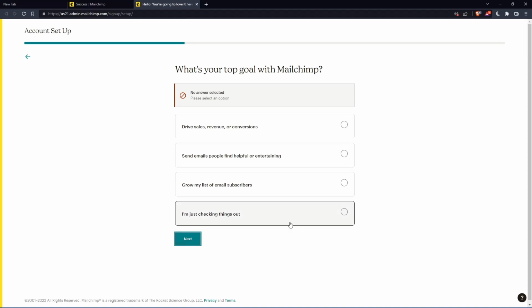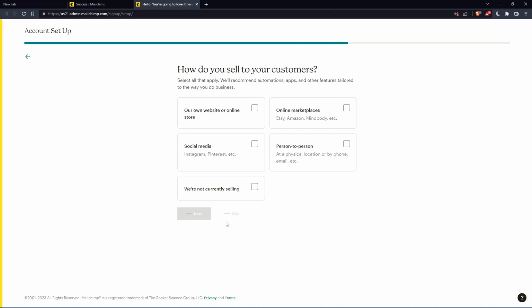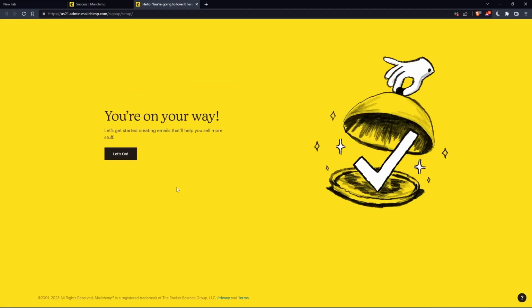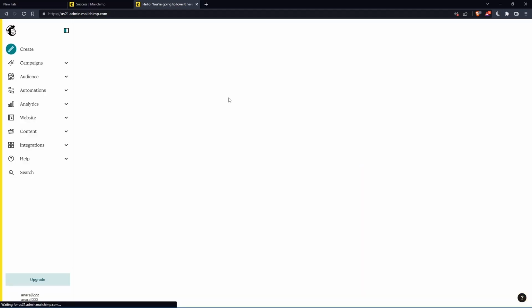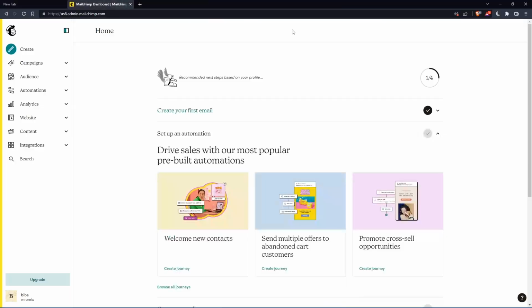But the first one, you should actually just answer it, and you will see the rest of them. You can keep clicking skip. Once you finish, click on finish. And as you can see, once you click on let's go, you will find yourself on the home screen of the Mailchimp website. So as we said in the beginning of this tutorial, we would like to resize an image.